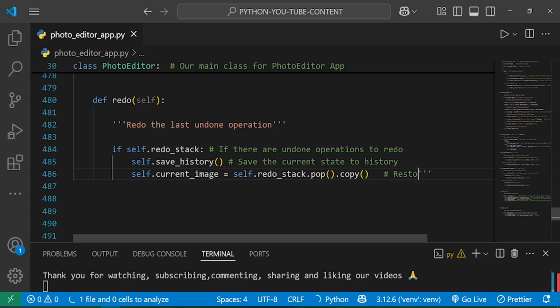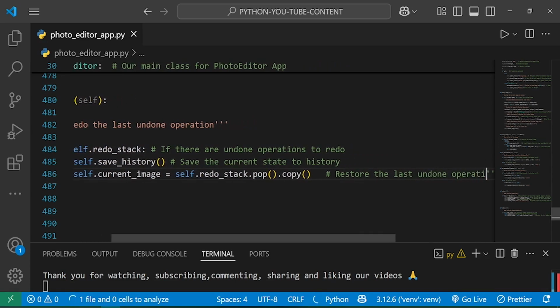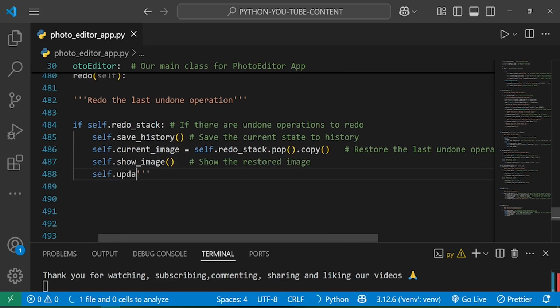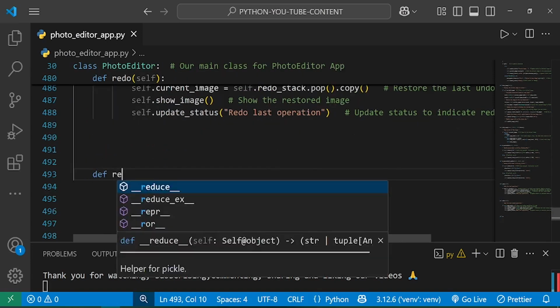So we restore the last undone operation, and self.show_image, which means now we show the final restored image to the user, and self.update_status, which means redo last operation. We just update the status to indicate the redo action.